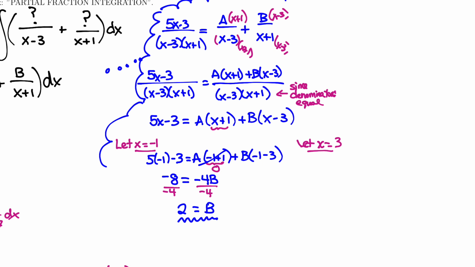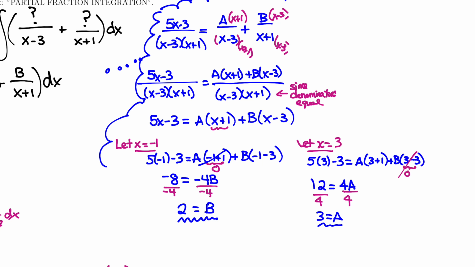So you're going to let x equal 3. And everywhere you see an x, you're replacing it with 3. It is an equation. To keep it balanced, whatever goes on the left side must also go on the right side, right? That's the whole definition of an equation. This is going to, again, give me a 0 on the b coefficient. And so that's going to make, what is that? 15 minus 3. Are you guys getting 12 equals 4a this time? And we're dividing both sides by 4. And so that tells me that a is just 3.